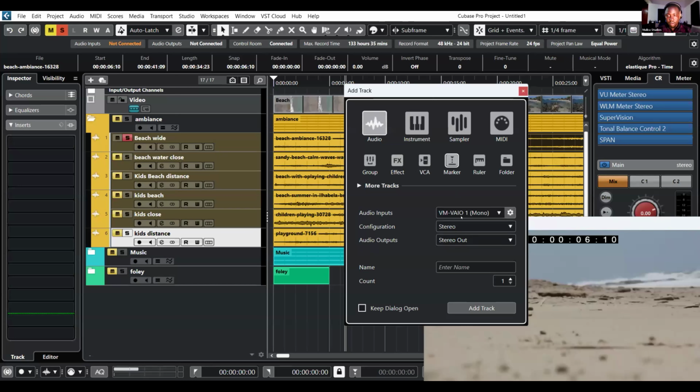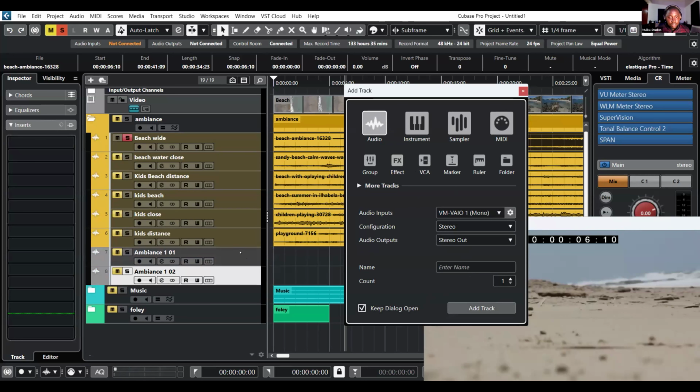In case I need them, I can always go back. And I need audio tracks. I have different tracks that I can get in, but in this case I need audio tracks. So I'll just create an audio track and call it ambience 1, and then I will create ambience 2 layers. These are the 2 tracks I've just added in, and they are empty.